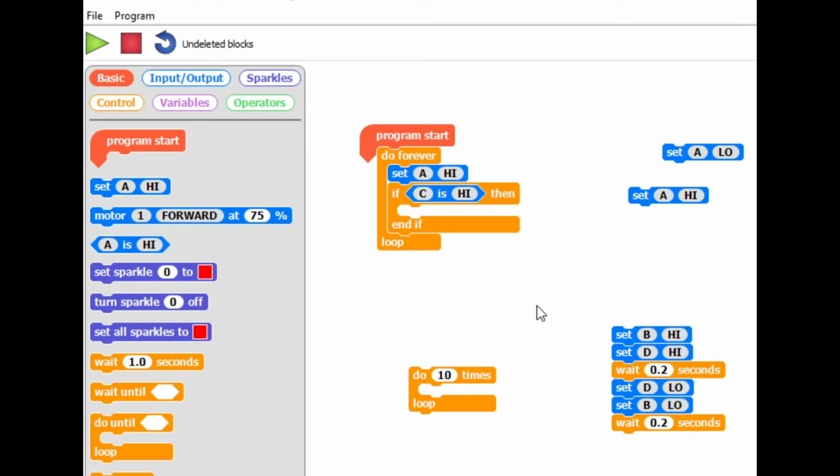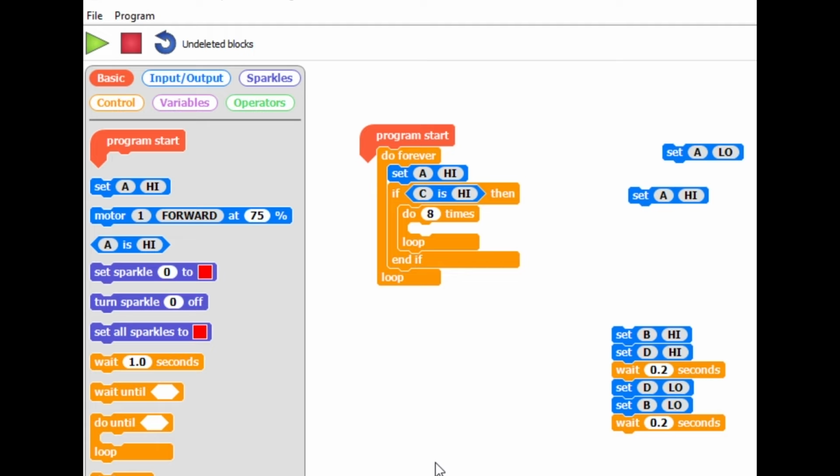And we only want to do it a certain number of times because we want to let people get across the road and then set it to red afterwards. So we can say 10 times, we can change this number. I'll change it to 8. Do 8 times a certain thing.